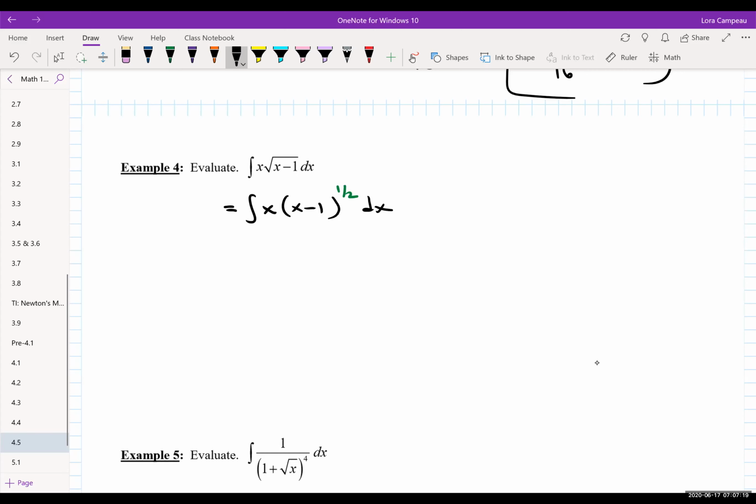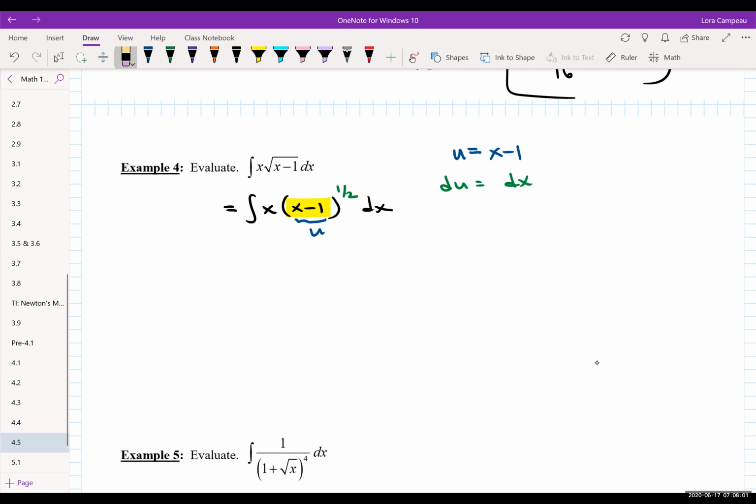Well, what you've just done at this point is convert it to somewhat of a power function. And the issue is that the base that was taken to the power is a little more complicated than just an x. So you see that portion right there ends up being what our u is. So u is x minus 1. And so you still try to calculate du. The derivative of x is just 1, and then we have a dx. And you don't have to write the 1 if that's something that bothers you. I'm just trying to help you out.